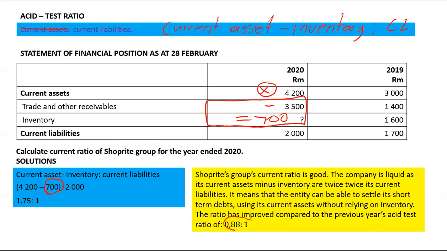Sir, this is about investing. Didn't you say which one is good? Is it good to invest in a company that is very liquid or in a company that is not very liquid? It's actually good to invest in a company that is very liquid, because liquidity simply means that this company is going to convert whatever current assets they have into cash within a short period of time. And if a company is liquid, another liability that they will be able to pay is your dividends.